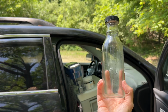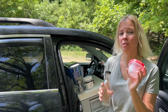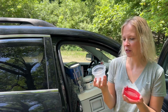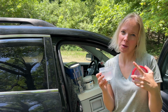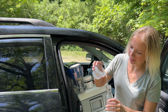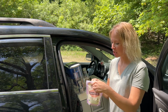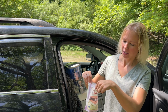Okay, and for the mouthwash, we're gonna start with a clean glass bottle, like medium sized. I think this was a salad dressing bottle I cleaned out, and 1 cup of filtered water. The only kind of measuring cup I have is this little Tupperware. I use it for leftovers or other little things, but I also know that filled to the top is exactly 1 cup, so I am gonna measure this one just because I have it. All right, we're just gonna pour it directly in the bottle, carefully, spilling a little, which is fine because again, these proportions don't have to be perfect either. We're just gonna stay consistent and stick to our like 2 teaspoon approximation of measurements for the baking soda.